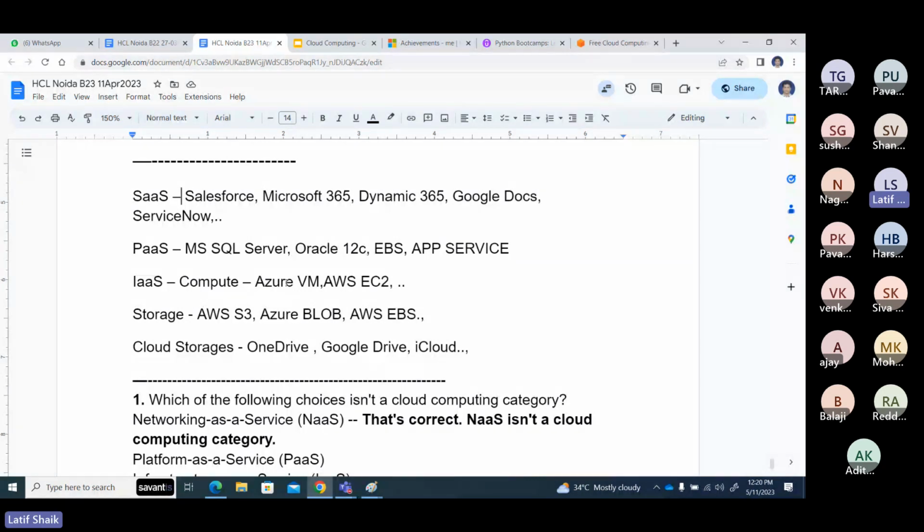That statement you have to tell. Also keep in mind cloud service models, cloud deployment models, cloud service providers, and examples for each and every service.